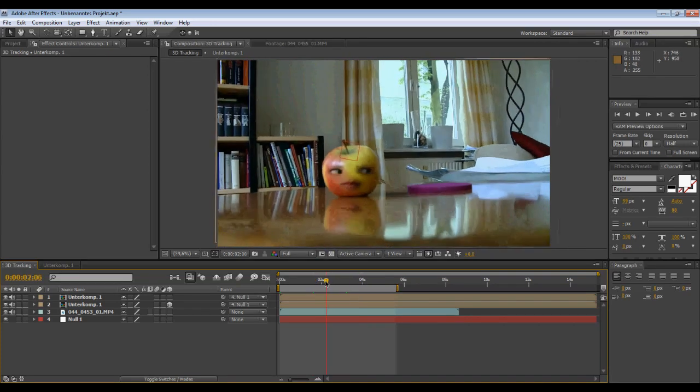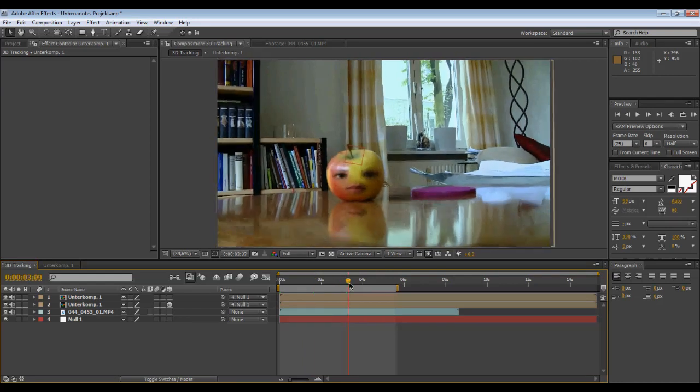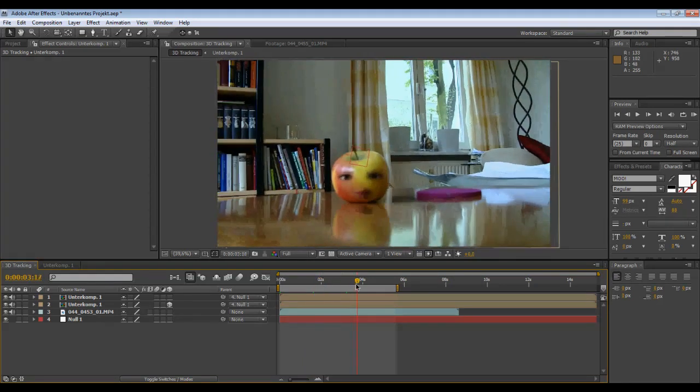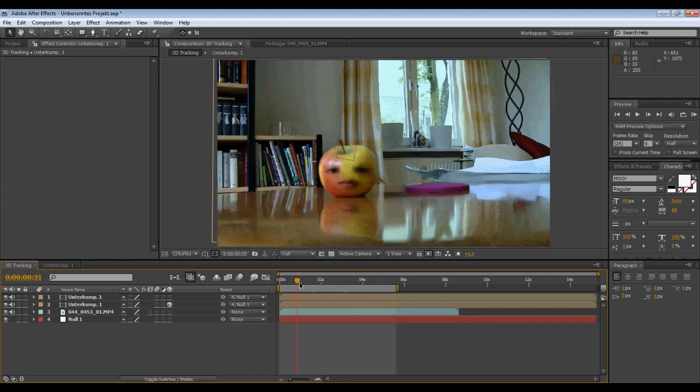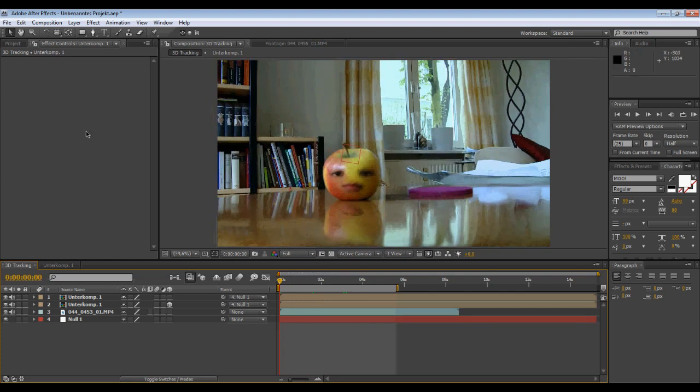And the cam wiggles a little bit, and the eyes and the mouth are moving with the apple. And also here is a little reflection, and I color corrected this and I tracked the footage. So today we are going to take a look how this was made.